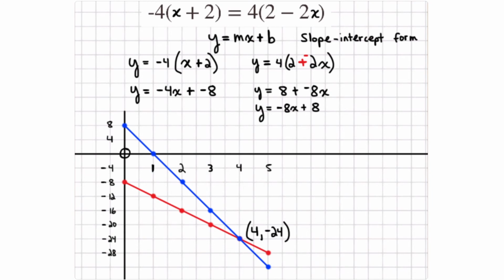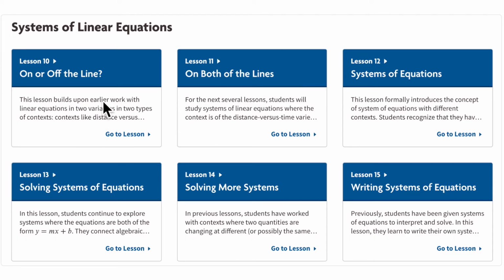So I like this because it's a visual way to see what's going on as we solve these equations. And it brings us back to the relationship of equations for lines, especially in the form of y equals mx plus b. And we can use this form to answer all the questions in the next few lessons. And this is important, and you don't have to put a huge effort into understanding this, because this is what we are going to do in the future. When we get to these lessons, lessons 10, 11, 12, 13, 14, and 15, they start to talk about systems of equations right here, especially in lesson 12 on.